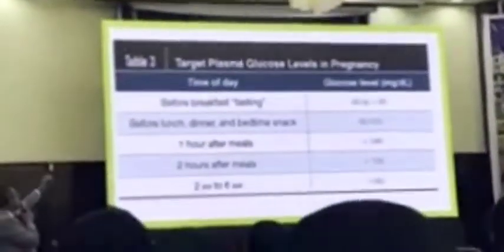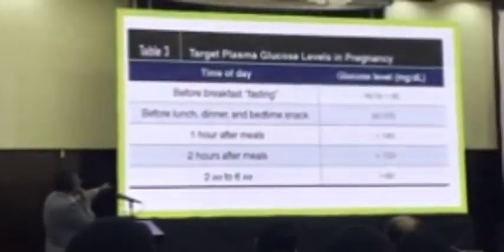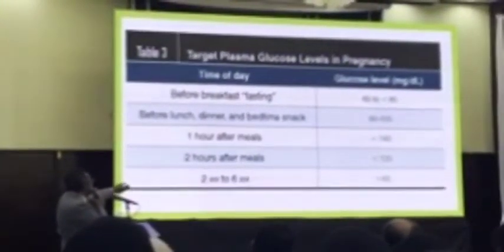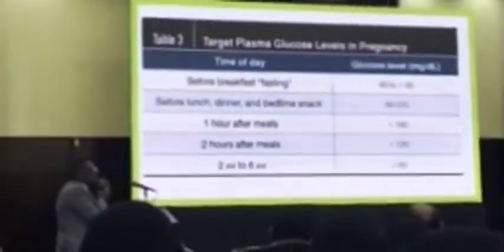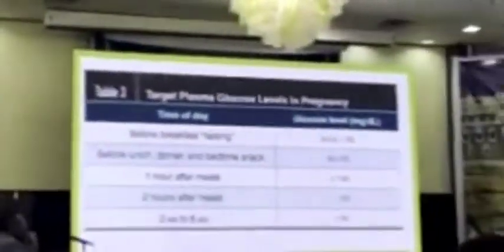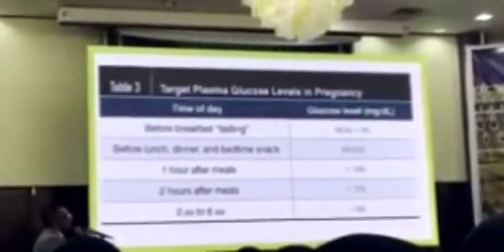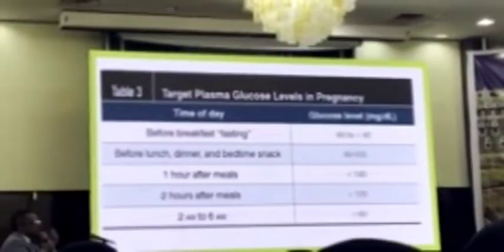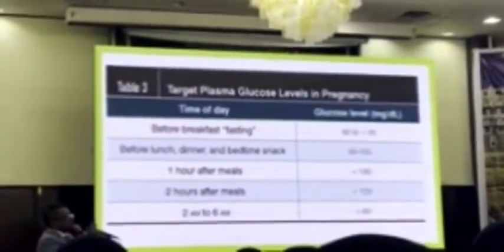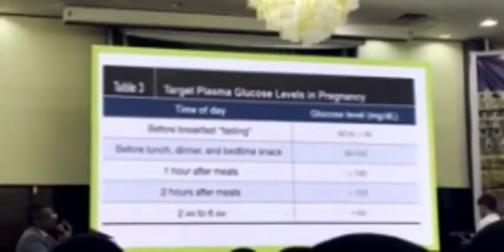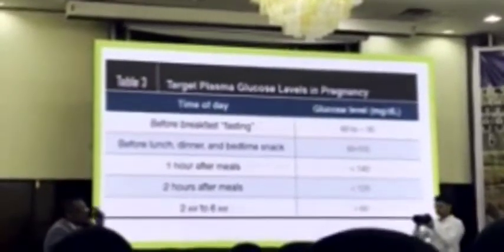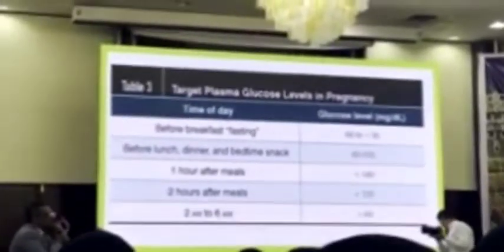So, this is the same, but what I want to comment on is that from 2 a.m. to 6 a.m. the blood sugar should be more than 60, and the patient should be insisted to check her blood sugar at this time at least weekly, because this is a very serious period. It is called the insulin sensitive period, because during this period the only hormone to work is insulin.